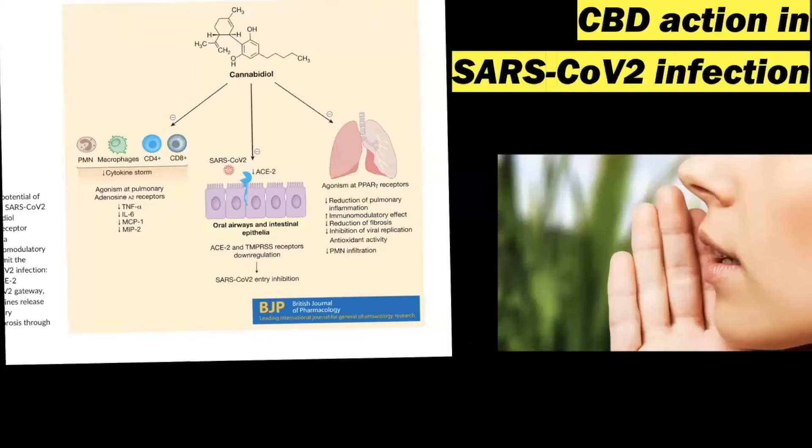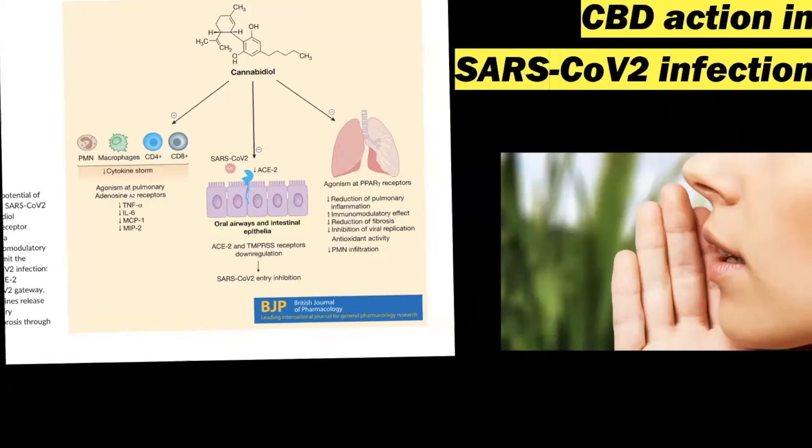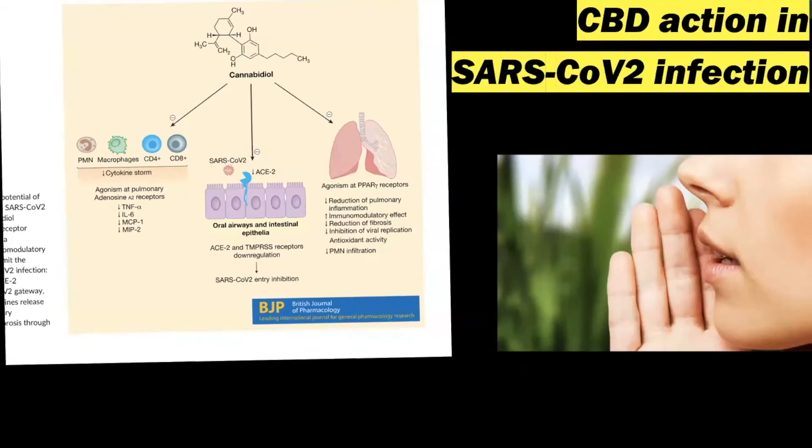This is the real stuff — it does work. We're going to dive deep in this lecture about how cannabinoids work at a cellular level. What you can see here is a graph showing CBD cannabidiol working on cellular communication in the immune system: cells that gobble up other cells, cells that communicate to other cells, and chemistry that floats through the body to cause an alarm so that your body can mount the resources it needs to beat this virus.